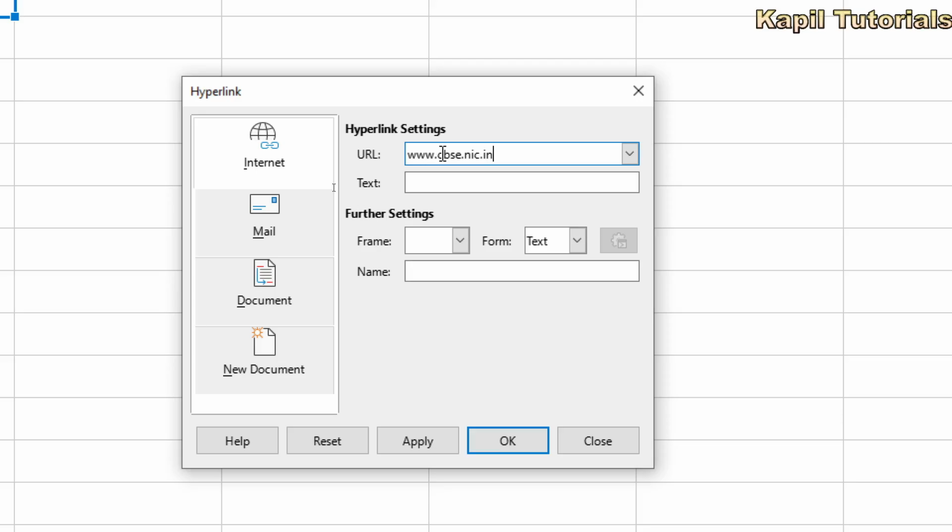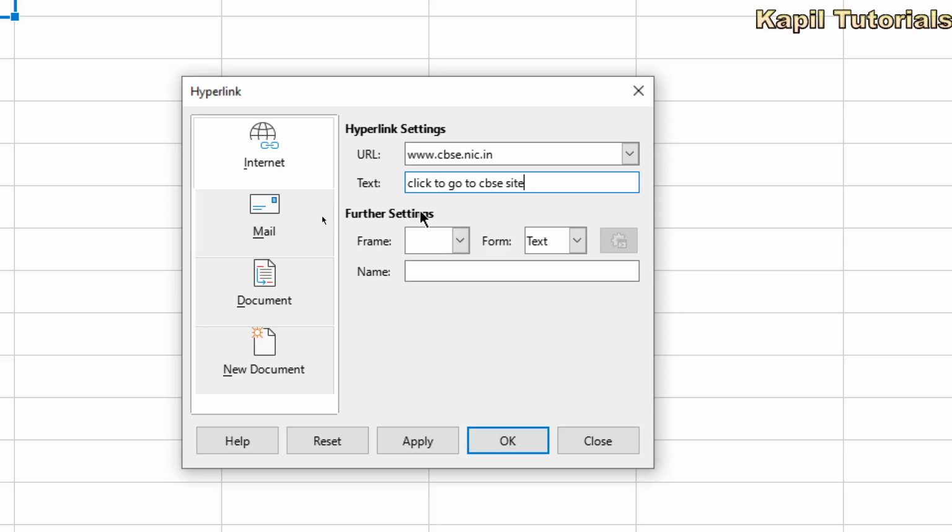You can download your sample papers or important instructions from here. That's why I have chosen it. And here I can type the name of the link which should appear on my worksheet. I want to write here: click to go to CBSE site.